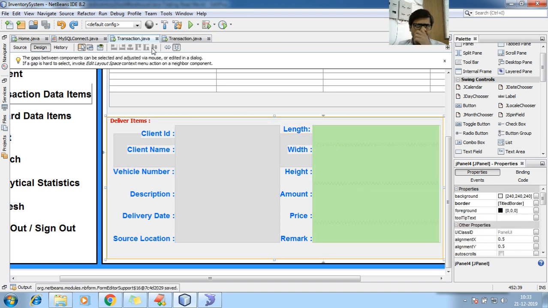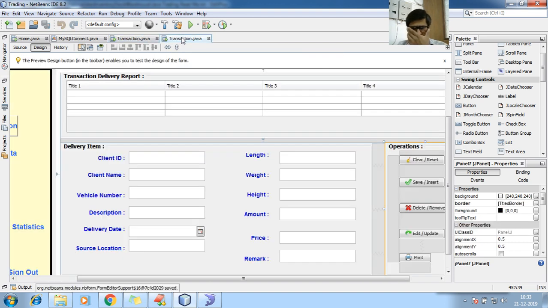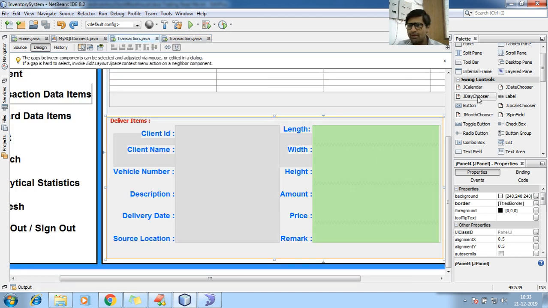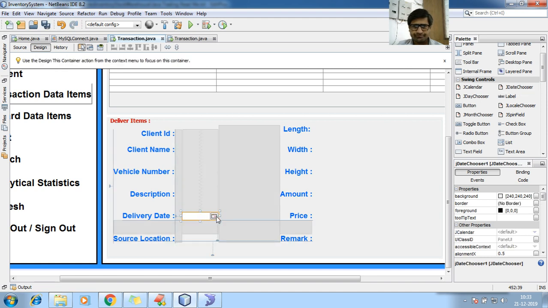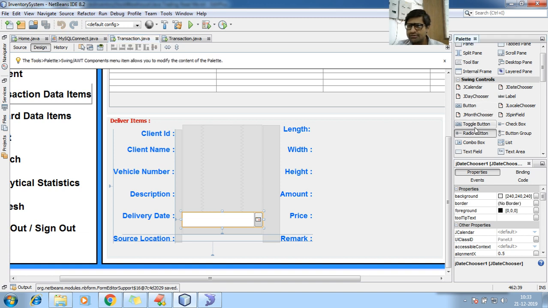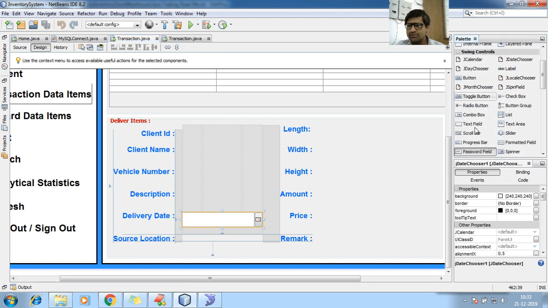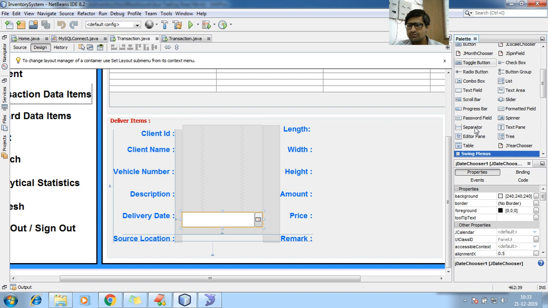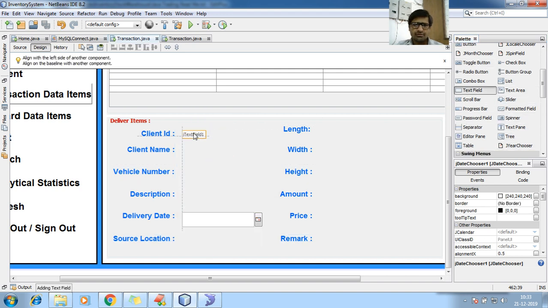Okay, so I need text boxes everywhere and one date chooser. So date chooser to delivery date, then after delivery date we need remaining text boxes, text field, so add here.